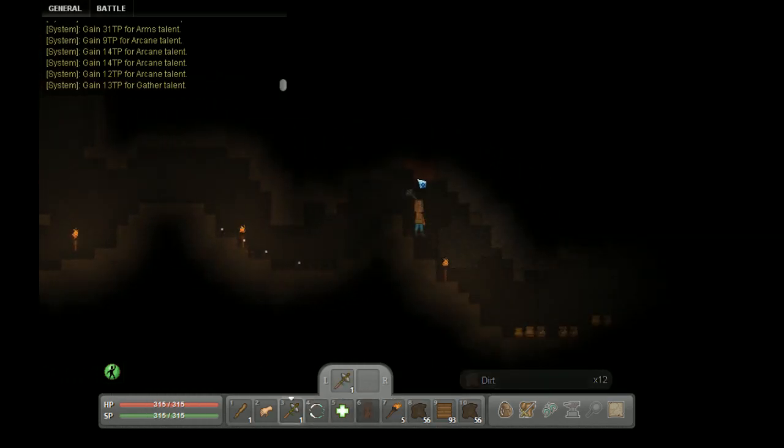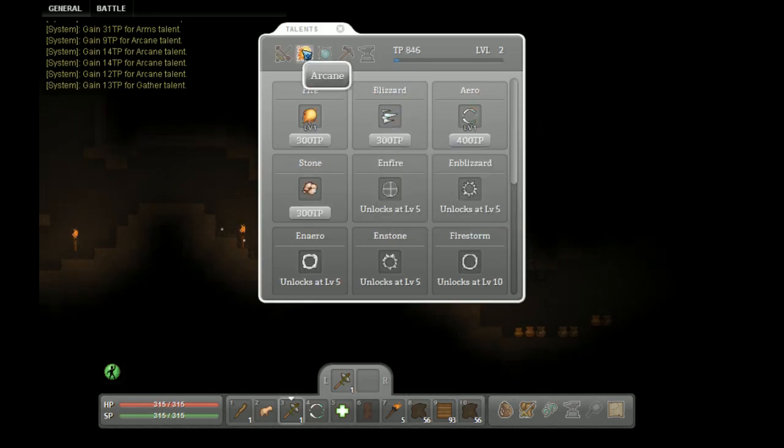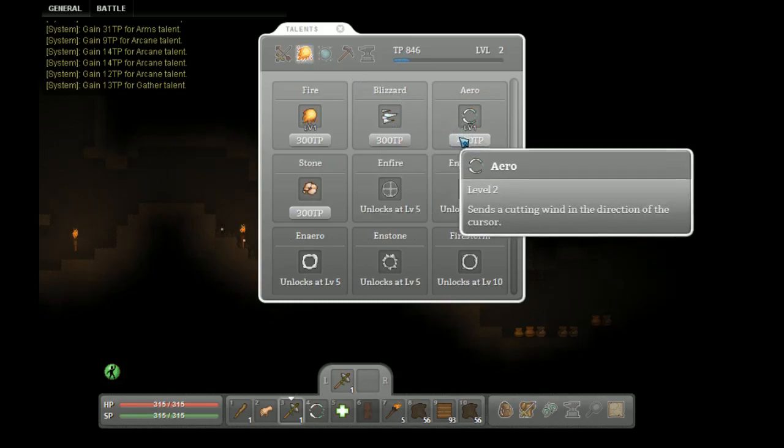Okay, so what's this? Is this dirt? This is, wait for it, clay. Okay, you know what, let's level up stuff. On our arms we have a defense boost. Yeah, it's 2 defense boost. That seems nice. Arcane, we can level up arrow again, which I will.